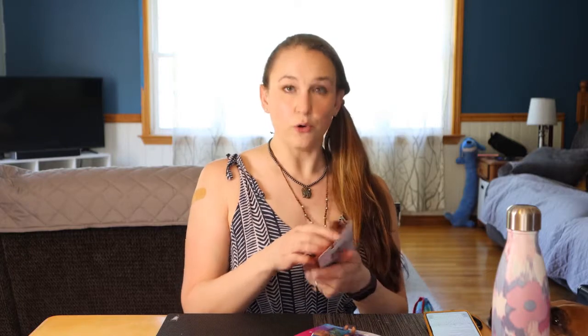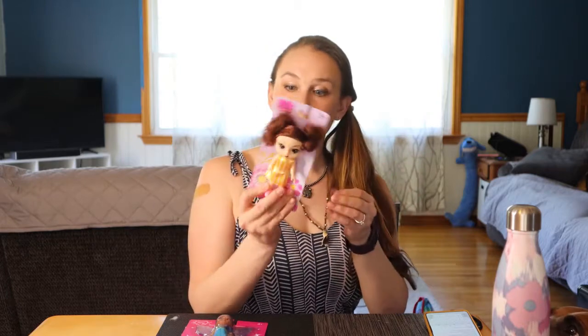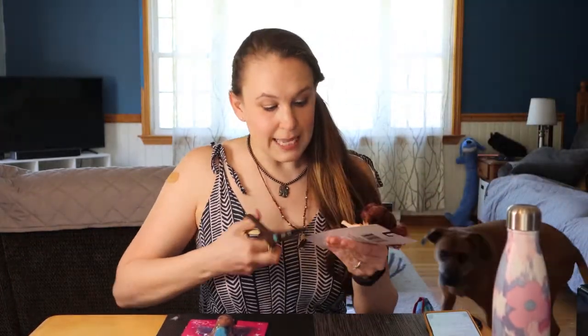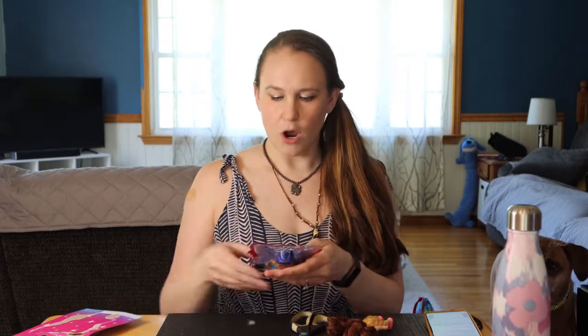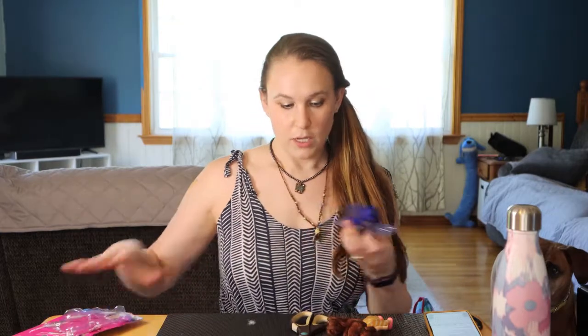The next thing I looked at is small-sized dolls — sometimes people want to include a small doll instead of or in addition to a big doll. Whatever you send in your shoeboxes, make sure you unpackage it, because then you have more room for other items. Additionally, a lot of the countries these are going to don't have as good recycling infrastructure, so removing excess packaging is helpful. We've got two small dolls to compare.